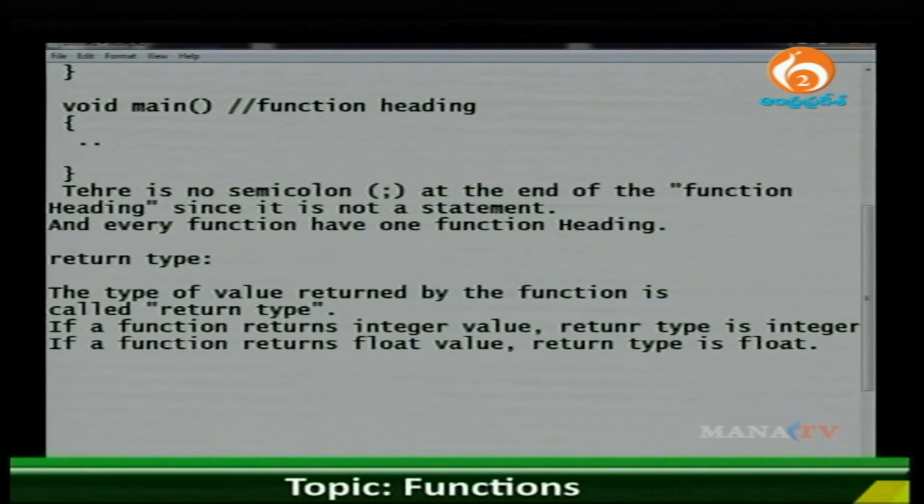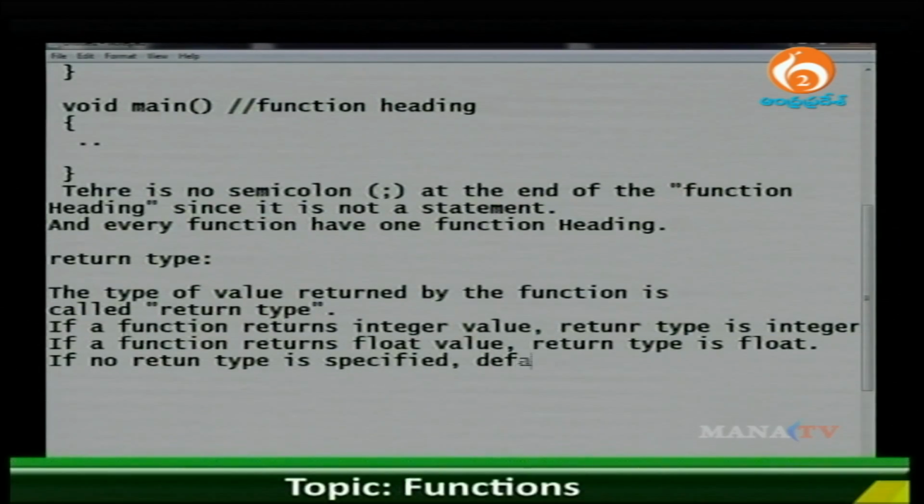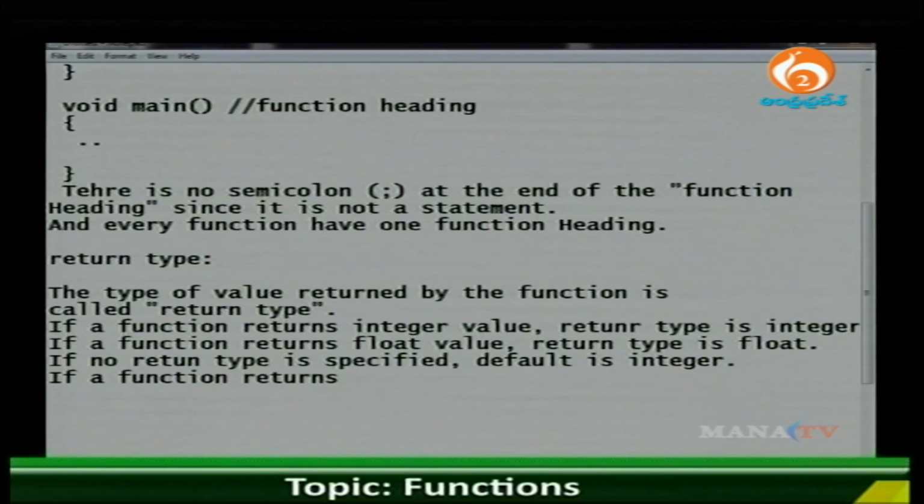Next, if no return type is specified, the default is integer. And if a function returns nothing, then the return type is void. Void means nothing.